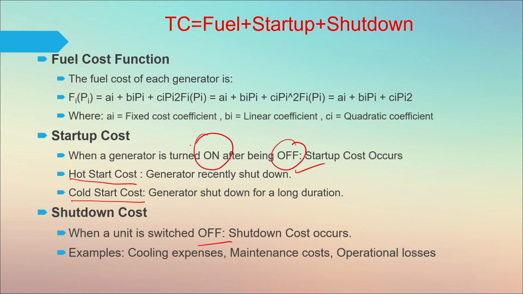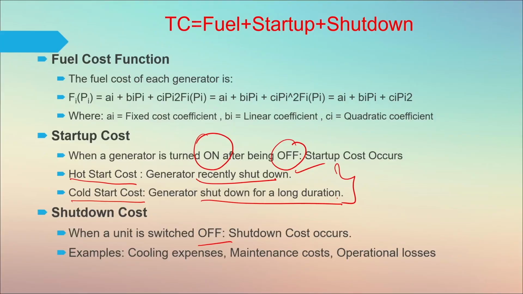When a generator has been recently shut down or shut down for a long duration, both have a difference. If it is recently shut down, then the startup cost is very minimum, and it can be easily started, whereas if it is shut down for a long duration, it needs more time to start. You should remember that.